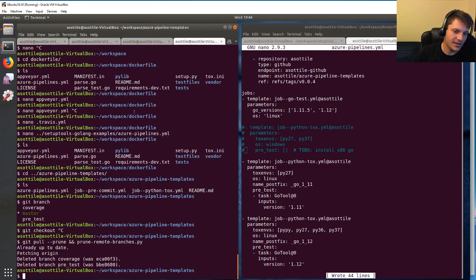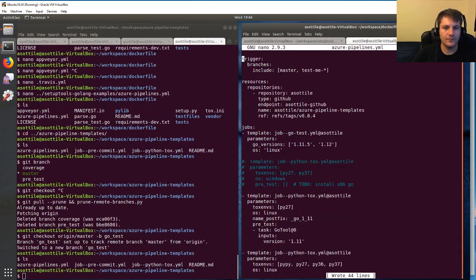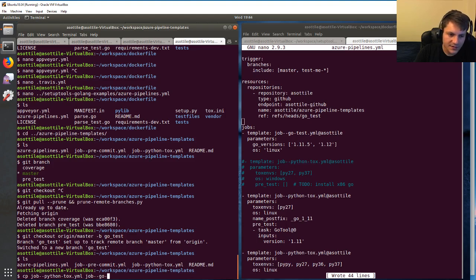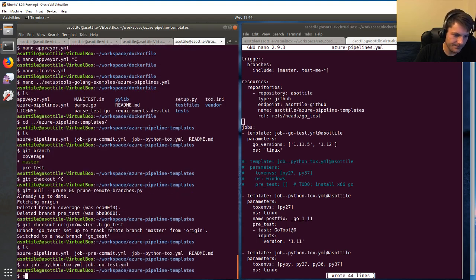So we're back in our Azure Pipeline templates repository. And so we'll switch to a branch here again. Go test. Go underscore test? No, go dash test is what I called it.